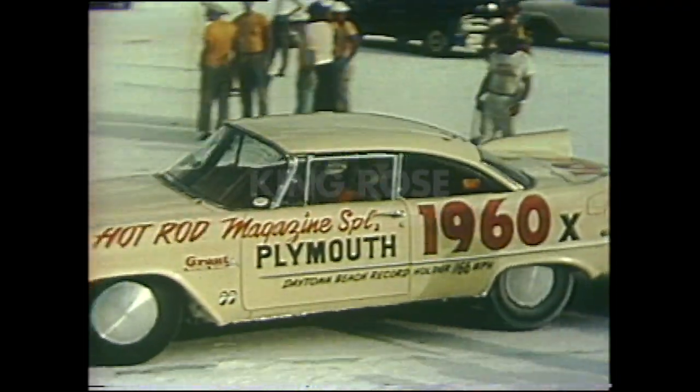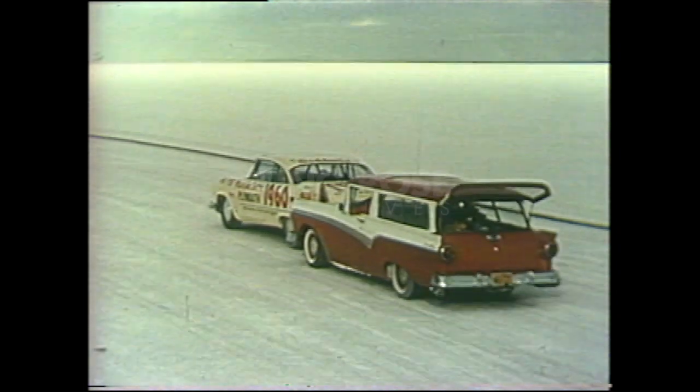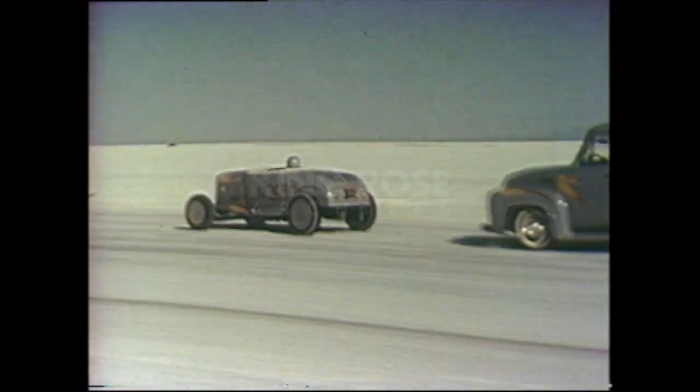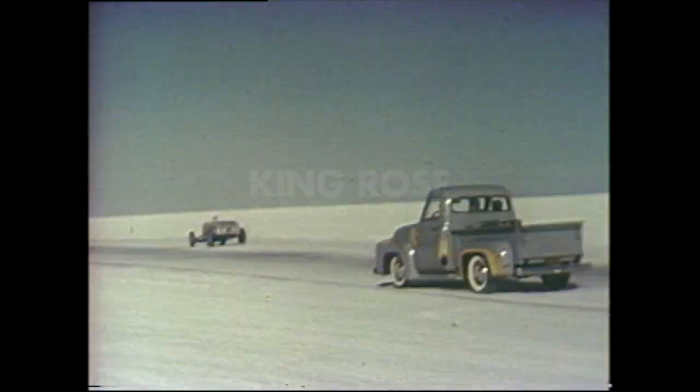Dean Moon put his unblown Chrysler in the Hot Rod Magazine Plymouth called Suddenly, and it turned 183 miles an hour, outstanding for the year 1957. One of the most beautiful roadsters to run at Bonneville was Don Rackman's award winner. They were voted Outstanding Car and Crew in 1956. But the class that really got the Hot Rodder his first worldwide recognition was the Streamliner. By the second meet, 2 cars had broken through the 200-mile-an-hour barrier, and hot rodding was really on its way.